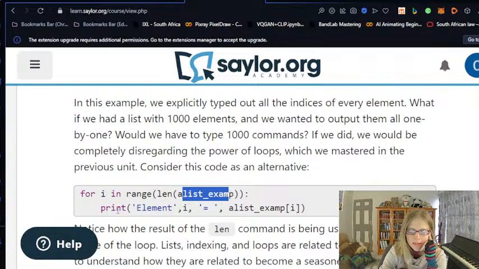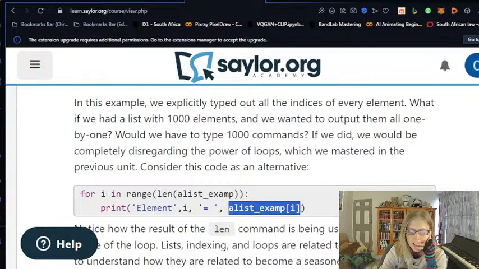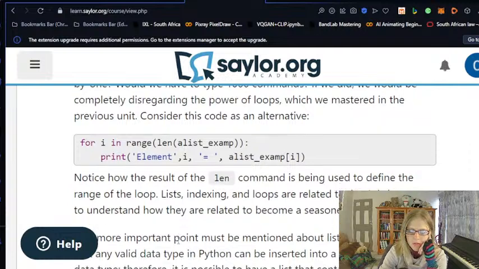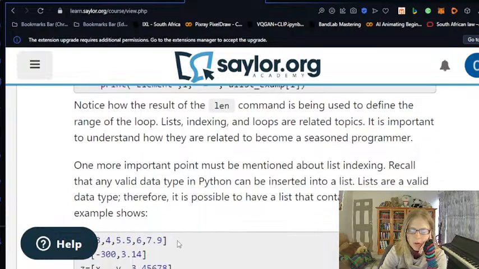Then it will print elements I, and it's a loop, so it's going to go through each element, equals, and then a list exam I. Notice how the result of the len command is being used to define the range of the loop. Lists, indexing, and loops are related topics. It is important to understand how they are related to become a seasoned programmer.